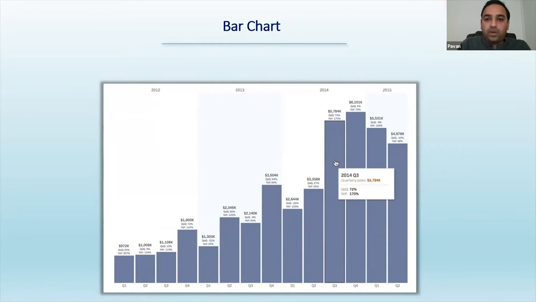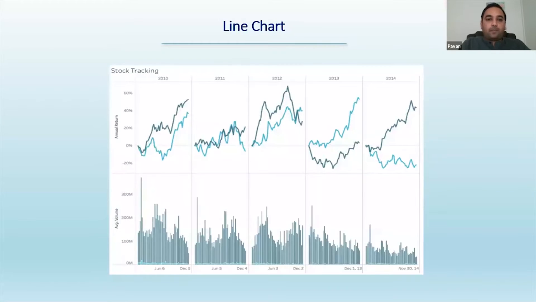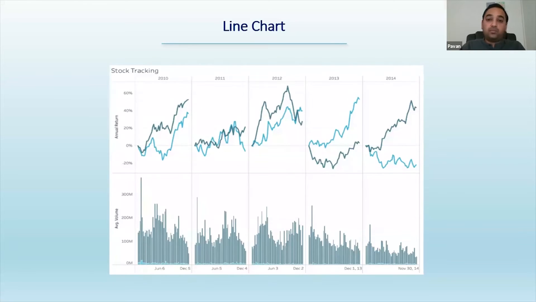If you want to make a bar chart more interesting, you can use colors to show another dimension, use size, change the orientation from horizontal to vertical, and many more things. Now, the line graph — it connects discrete points and forms continuous evolution. It could be a time range showing how numbers are looking over time, how finances look, how the annual return of two companies like Amazon and Google looks in stocks.